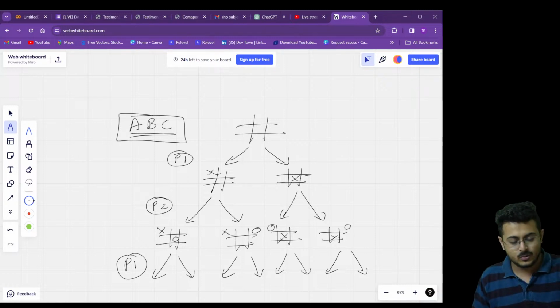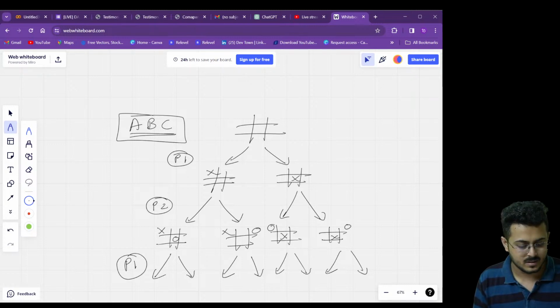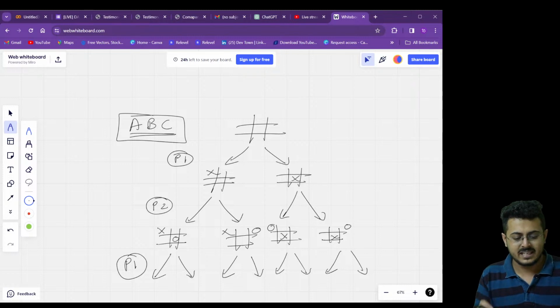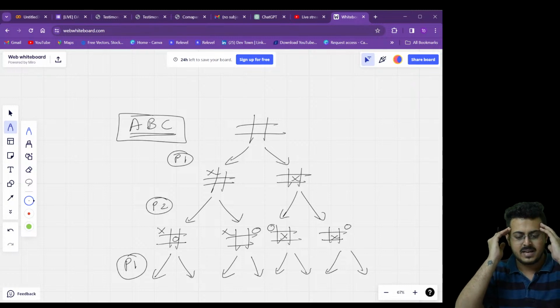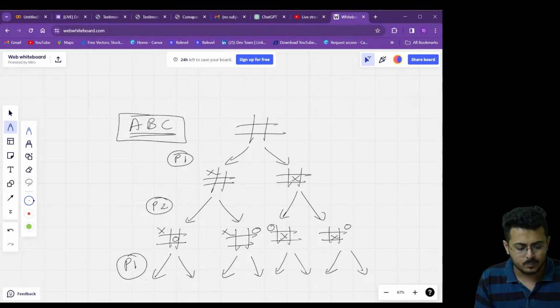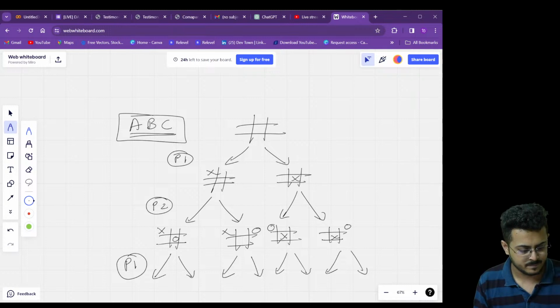Now what we need to understand right now is that the game ended. So what are the different outcomes that we can get out of it? Can somebody let me know? What will be the different outcomes out of this? Think about it, guys. Open up your mind. If the game has ended, what are the outputs that you can think about? Can somebody let me know?